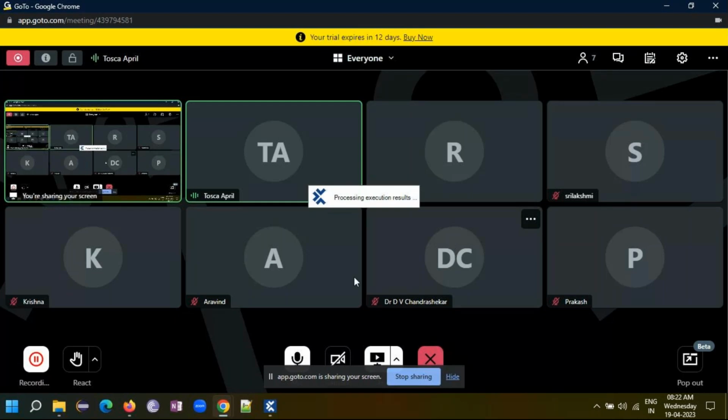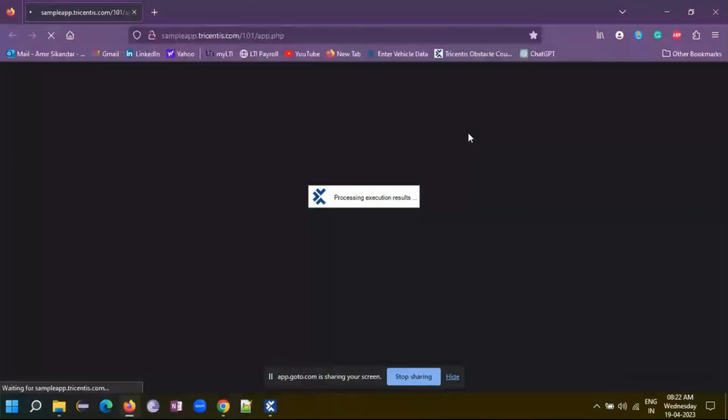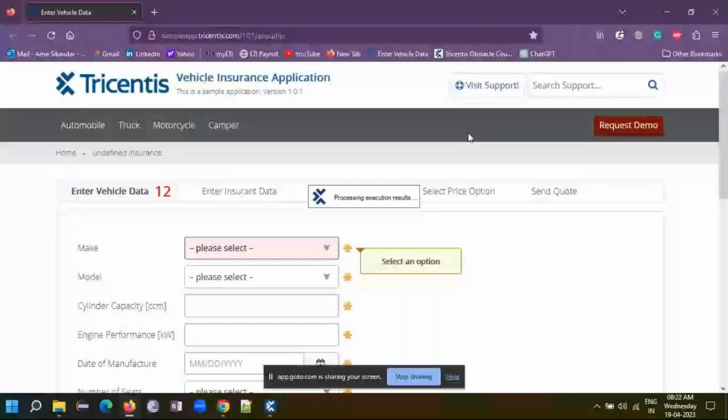My default browser is Firefox and it is getting opened over here. As you can see, that URL gets opened.